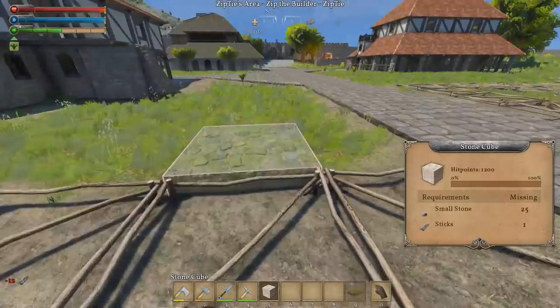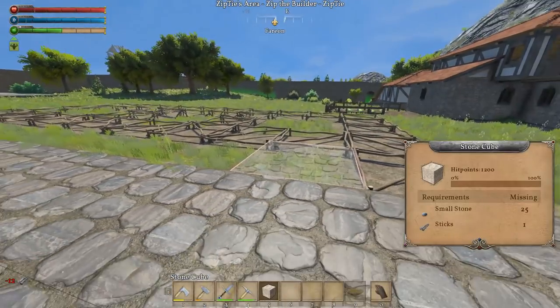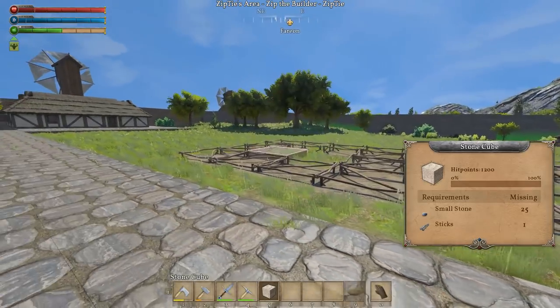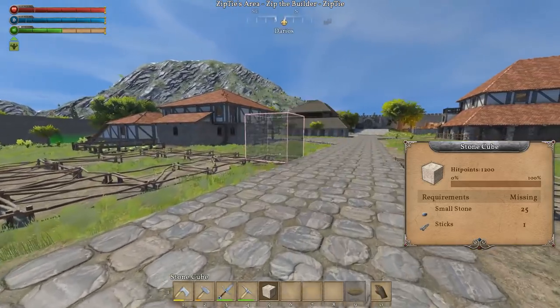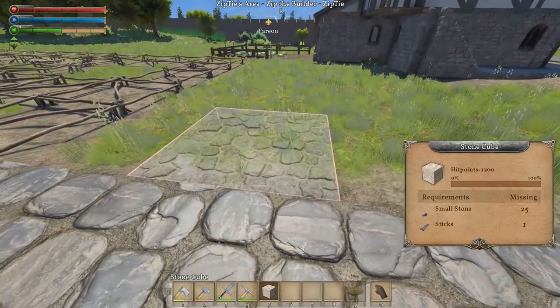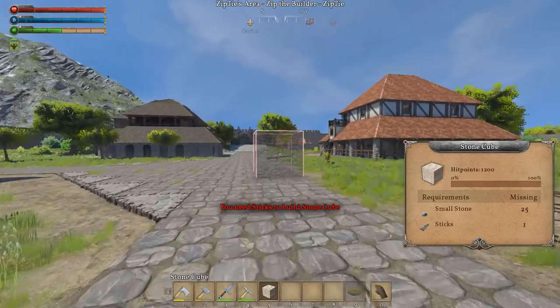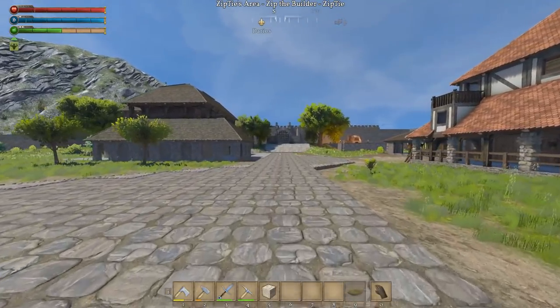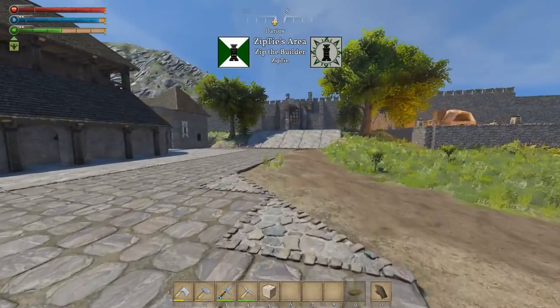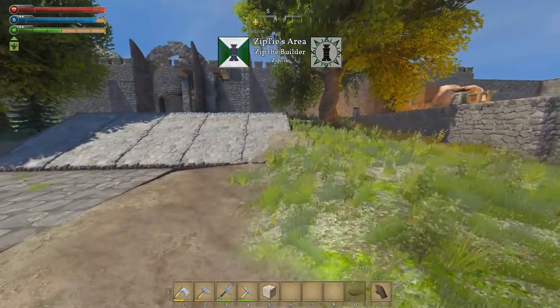Alright. So what I plan on doing is this is going to be a housing unit, a housing unit, and that's going to be a housing unit. And it's going to be right next to the bakery. Oh, I need sticks. So let's go get some more sticks. I'm going to get some more food cooked up, and I'll bring you right back when I get those foundations laid in.